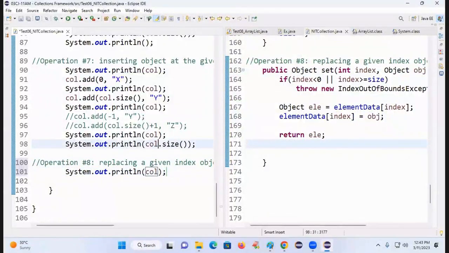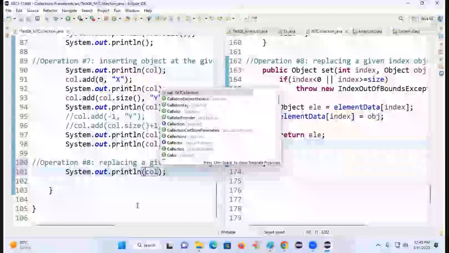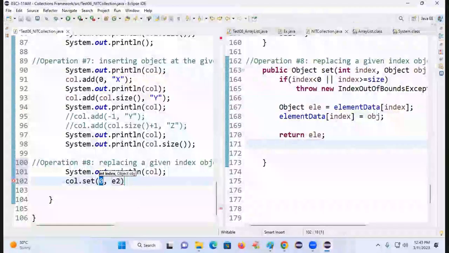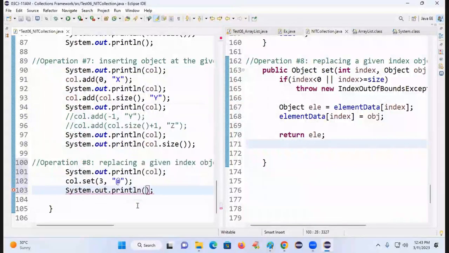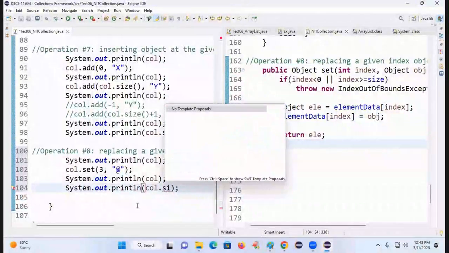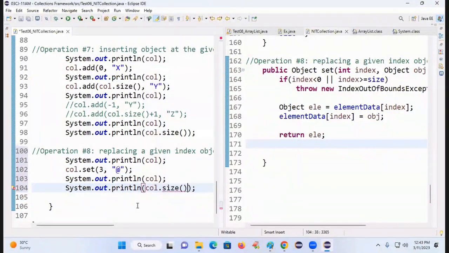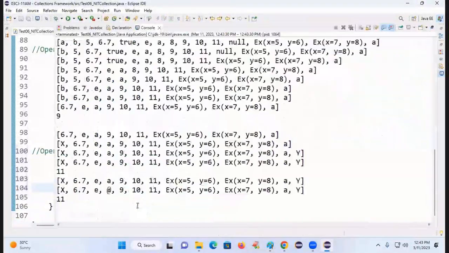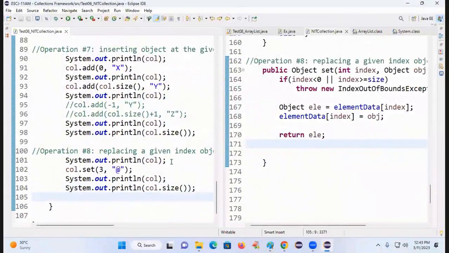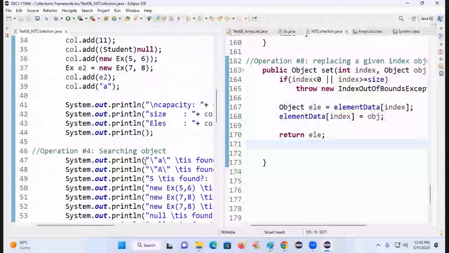Okay, the size is already there, the collection is there. Then call collection.set of index number 3, double quotes, at the rate. System.out.println call.size. Zero, 1, 2, 3. Index 3, A is replaced with at the rate, and the same size is coming, 11. Okay? So this is the complete story about our collections, custom collection development.